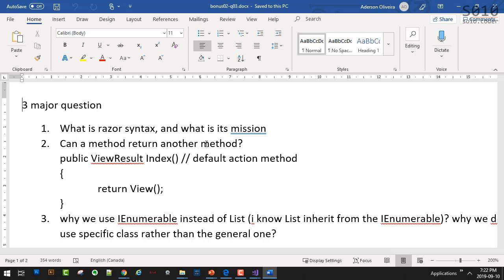Razor is kind of a notation. It's called an engine. It's a view engine. It's very similar to C#, but there are some specific things like the @ symbol, and we're gonna be digging into Razor as we go along, okay?